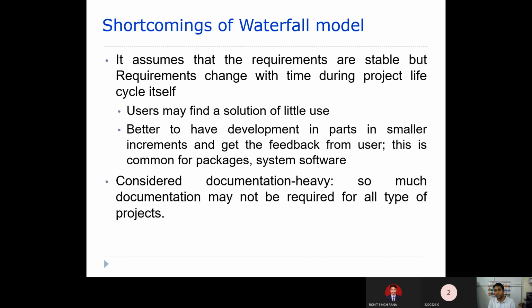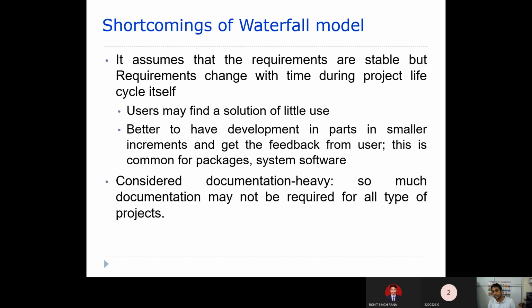So it is better to have development in parts, in smaller increments, and get feedback from the user. This is common for packages and system software. If you can have the system developed in parts, then it will be better. You develop the whole software in increments, right?